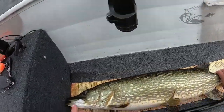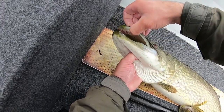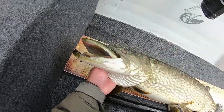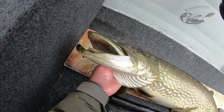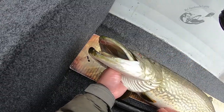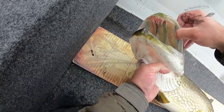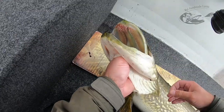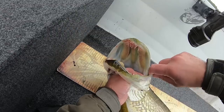And look, guys. Somebody caught her before. When she was attacking the lure, that part of her mouth went inside. So basically, I could see that very often on the internet, on Facebook and other social media, people releasing the fish like this. And it's not good for the fish, because her motion is kind of blocked. So what I'm doing now, I'm opening the mouth and trying to push that out.